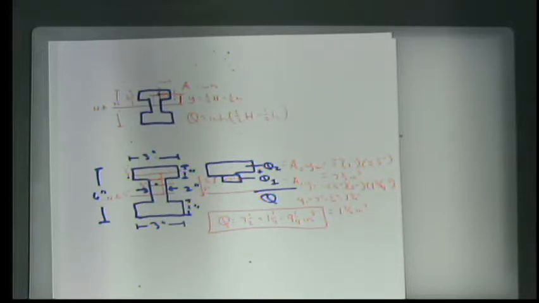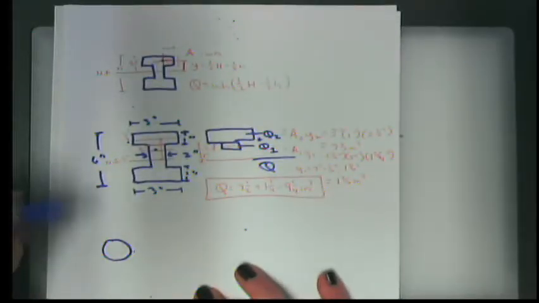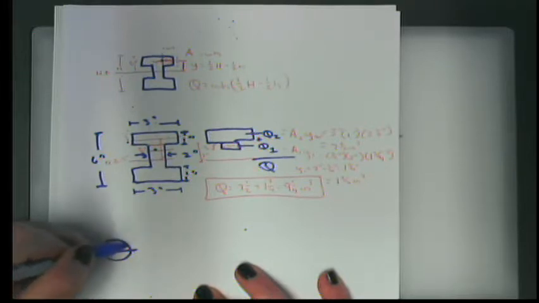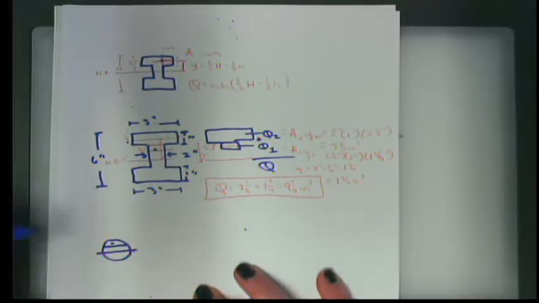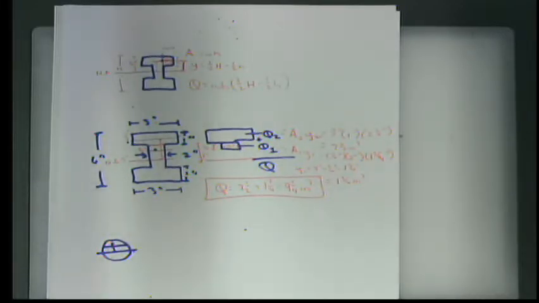So if you had a structural member in the shape of a circle, you would have to find the neutral axis, then take this chunk, find the neutral axis or the centroid of that chunk, and then do the same thing: find the area of the chunk and the y bar of the chunk. When you get into other shapes, if it's more complicated, doing the integral form, integral of YDA, is a little bit easier, but we're not going to do any of that stuff. All we're going to do are rectangles and I-beams.